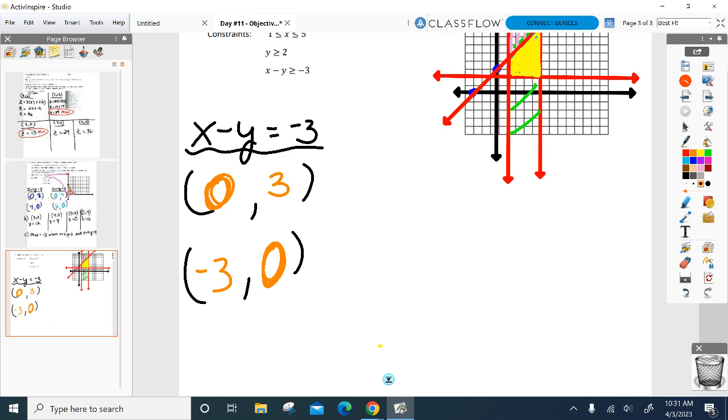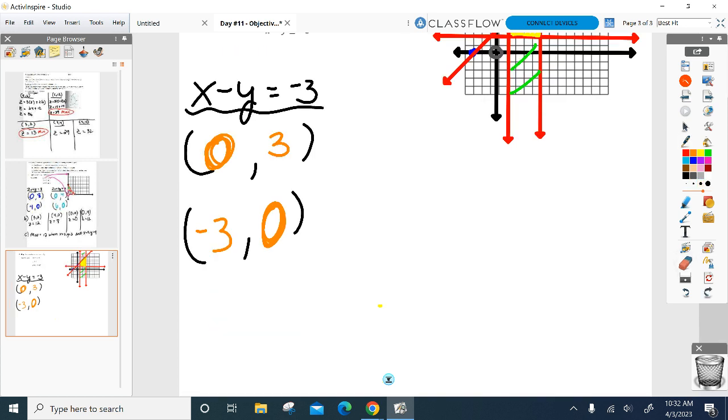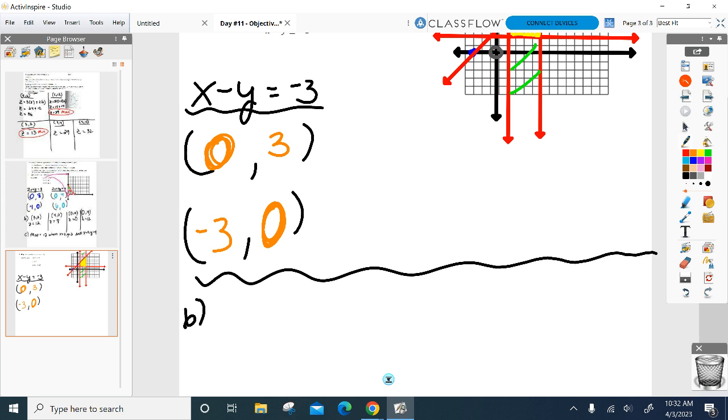Hey, and also a very common mistake, and I understand why. When you tell me what the point is and you're counting over on the X and up on the Y, make sure you go from 0, 0 and you remember where that is. Some kids might go from this first vertical line and be off one. Make sure you count from 0, 0. I know that sounds elementary schoolish, but with all these vertical and horizontal lines, it's easy to forget where you start. All right, part B.